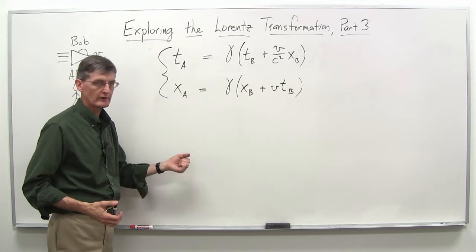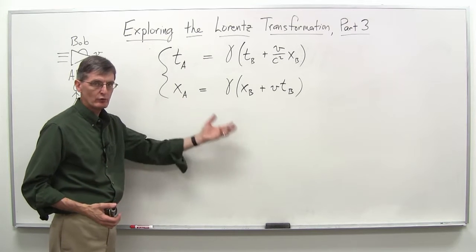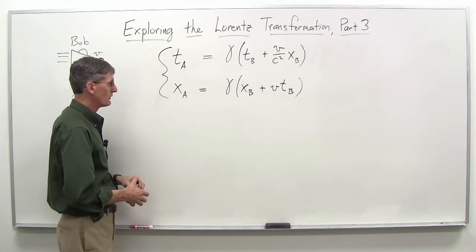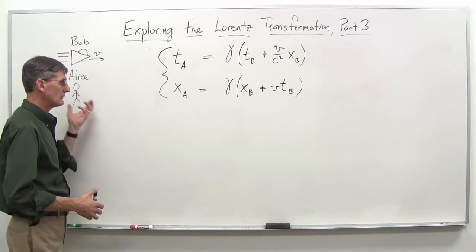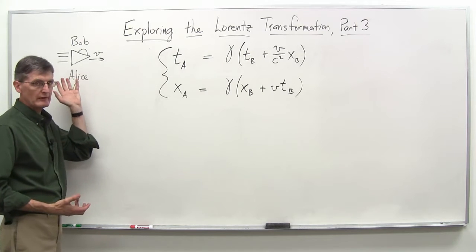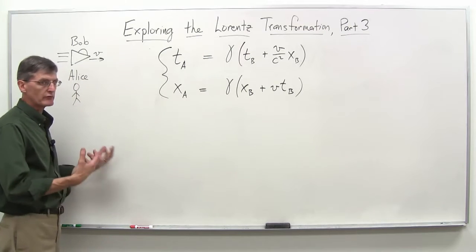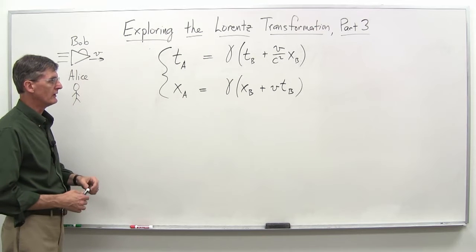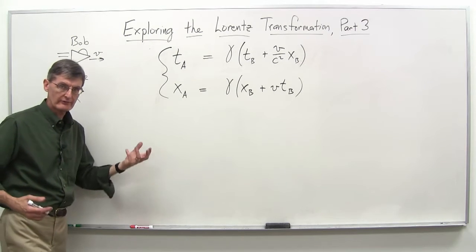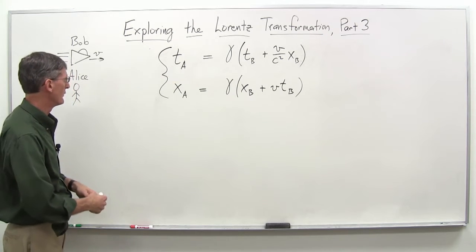But of course, we can think about the rest frame and the moving frame, or lab frame and rocket frame, if you want to think about it that way, where Alice in this case would be the rest frame or the lab frame. Bob would be in the rocket frame, that is moving with respect to the lab with positive velocity v. And the question is really a two-part question, essentially the same question, just asked in two different ways.